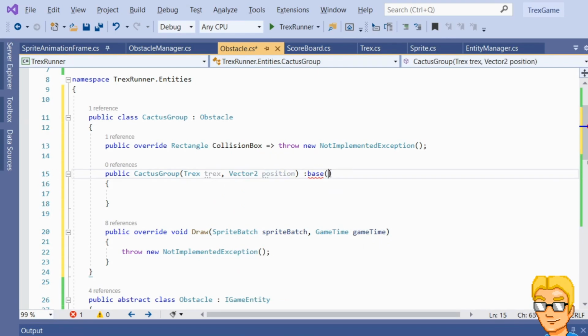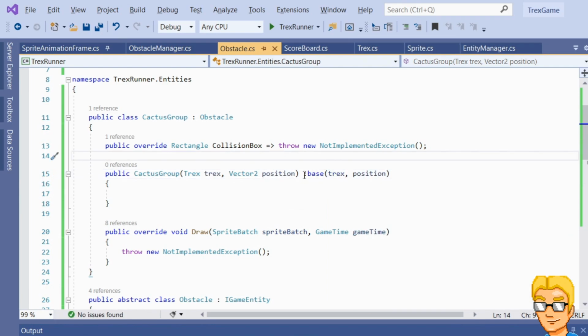And then simply pass them here, like this. So the constructor of the cactus group class will simply chain call the base constructor and pass the T-Rex and position that has been passed to this constructor. And yeah, but we need more than that, I guess.